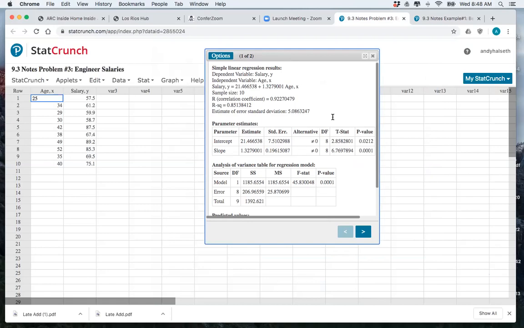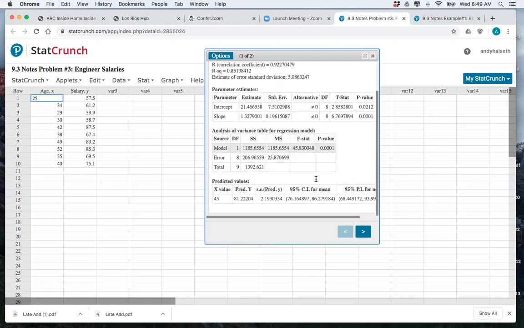Okay. Linear regression equation, y hat equals, looks like 21.47 plus 1.33 x.